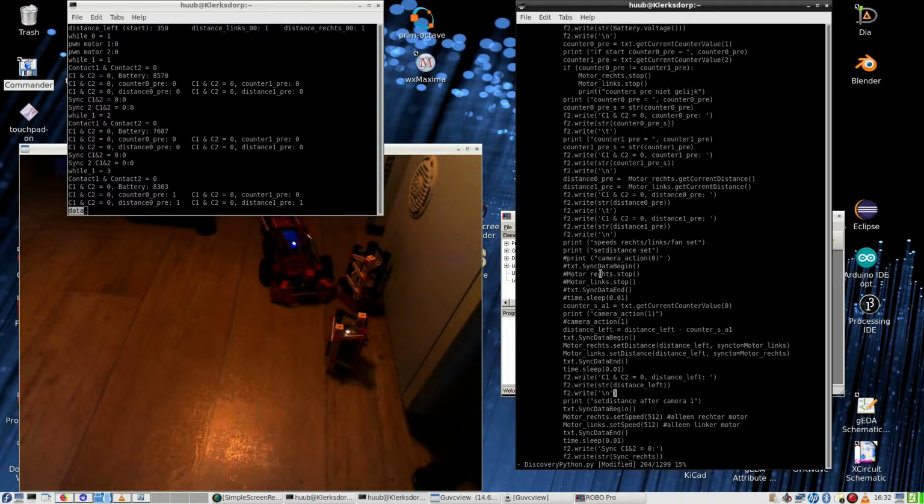This will be a good one. There will be no thing really done, but oh yeah, there's a subtraction here, so that won't be distance left. Okay, let's test this one.